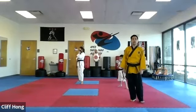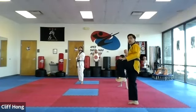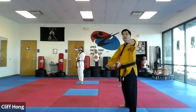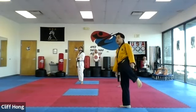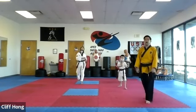Side kick, back fist punch. Remember to bring your knee up to the side, right? And then push toward the screen. One, and then back fist punch. Make sure your toes are sideways. Don't let the toes stick up in the air. Ready, side kick, back fist punch.